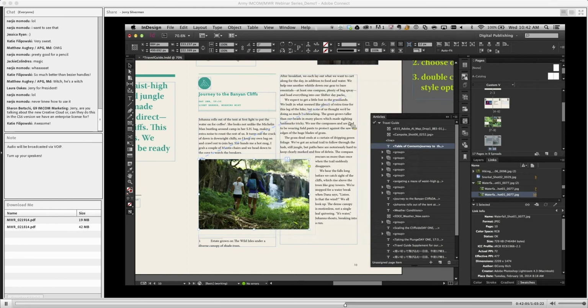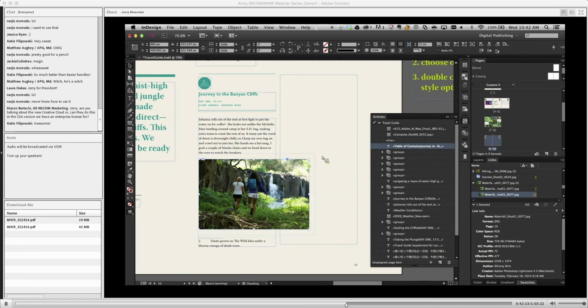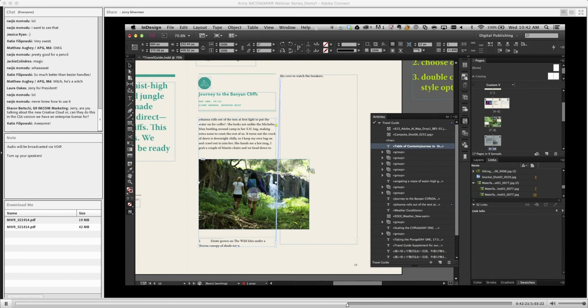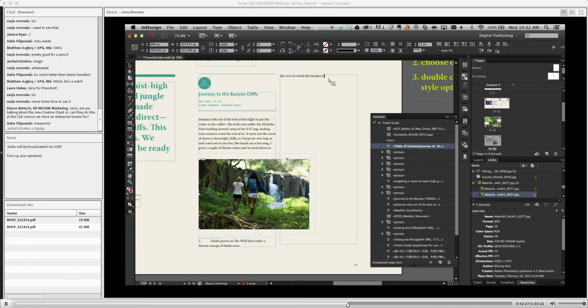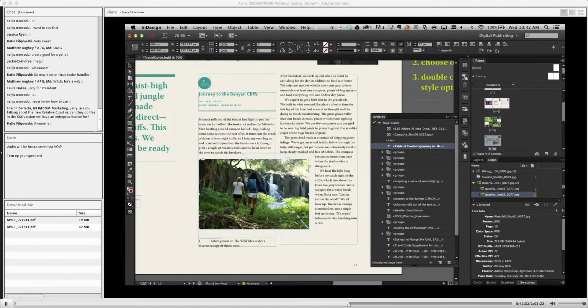But in order to create that anchoring, I can just go in and say anchored object and release that anchor. So if I wanted to anchor that myself, all I would have to do, what happened to the text? Where did it go? Hey, my text disappeared. So let's say I wanted to anchor it to the breakers. All I'd have to do is drag this nice little blue guy up to where the breakers are, right? And so now you see that it is anchored to the end of that paragraph, right? Pretty cool and easy.